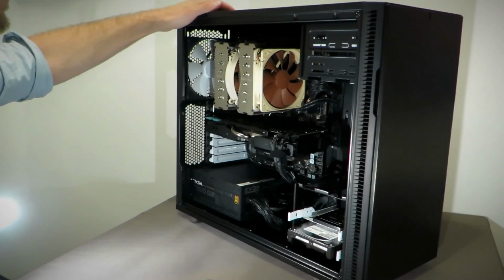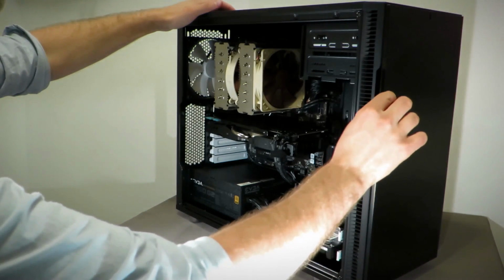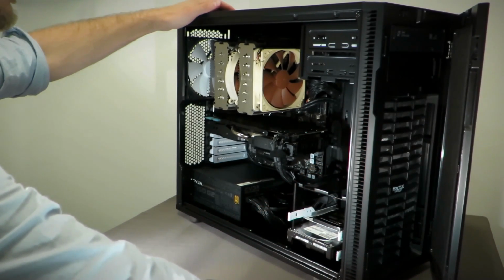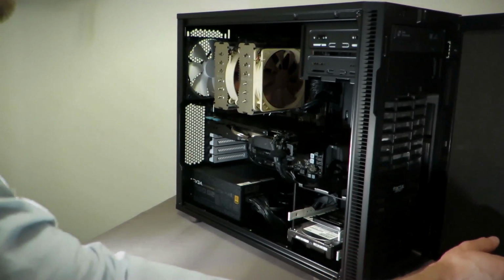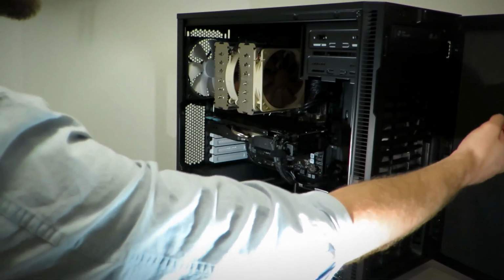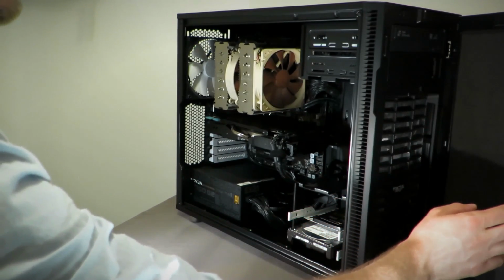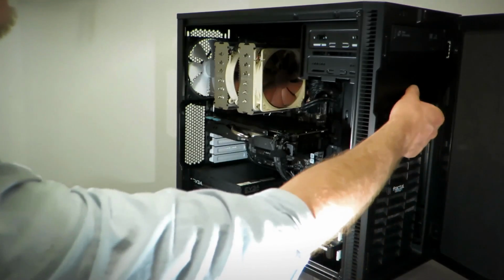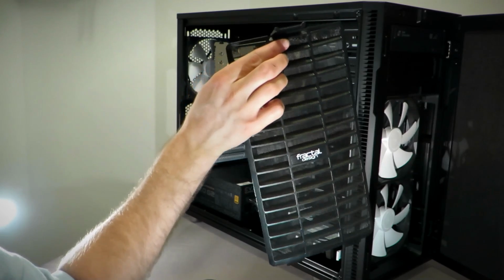The final thing we're going to look at today is the case. And my case is a Fractal Design Define R5. It's designed to be very quiet. It's got this door that opens up on the front, and you can see it's got this cloth acoustic dampening material on the inside. I've got a dust filter in the front here. It's removable. Comes right out for easy cleaning.